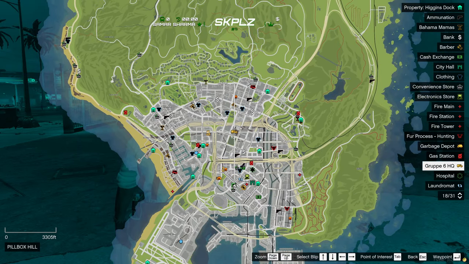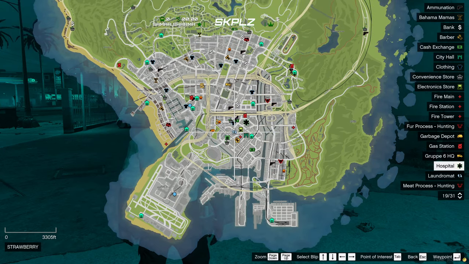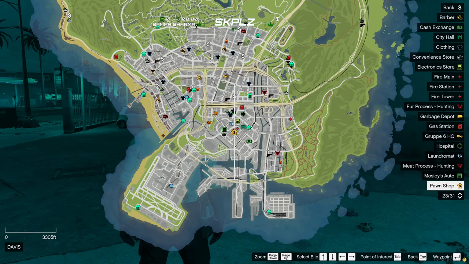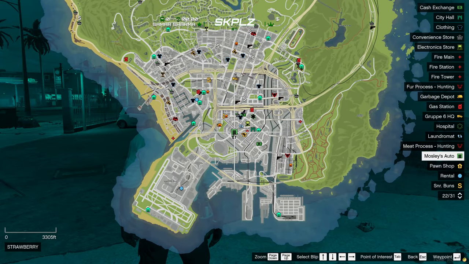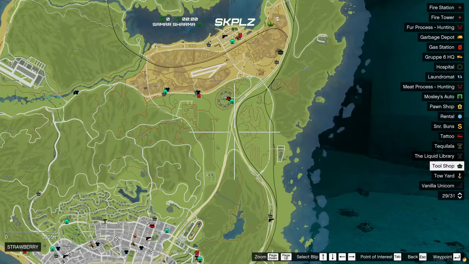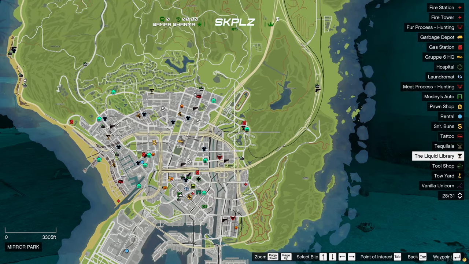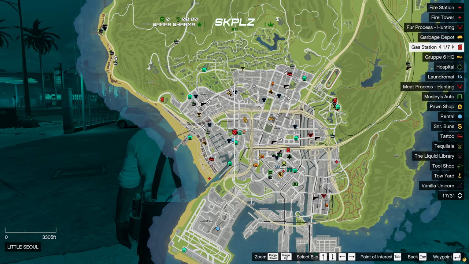Hunting is there. Group 6. Akashi playing RP finally. Also, there's a laundromat. Again, I don't know if this is to clean money or something, but it says laundromat. Meat processing. Mosley's, of course. The only garage in the city right now. Oh, yeah, tool shop. Liquid library is on the map now. I haven't checked out the map, so we'll be doing that together as well while we're doing these jobs.